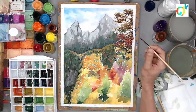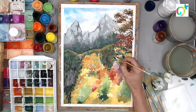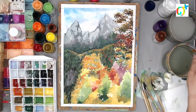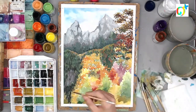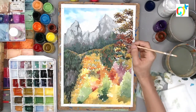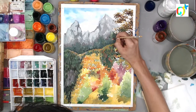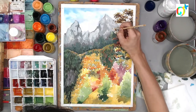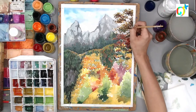As you see, it has a lot of variety of color in autumn. Autumn is very beautiful and easy. It's a good subject to select for practicing to improve your painting skill. As you see in this step, people can add more yellow to make it freshen up.